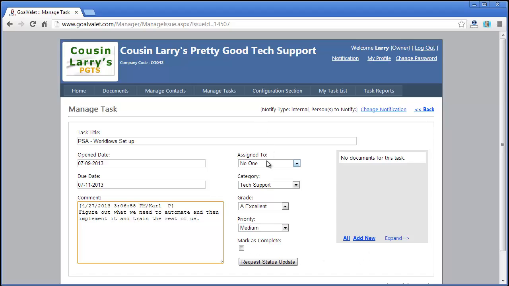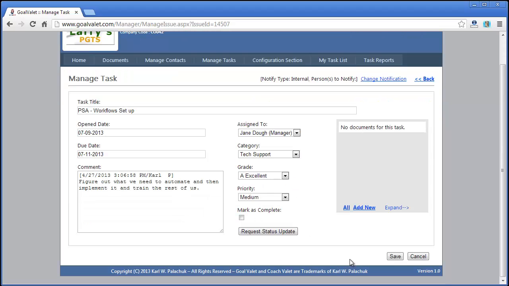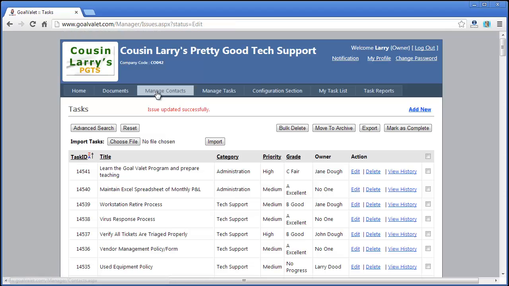Alright, and I'm going to go ahead and assign that to Jane. And I'm going to say save. Alright. So that's tasks, and then you can easily add any task. You can go straight to adding a task right here.